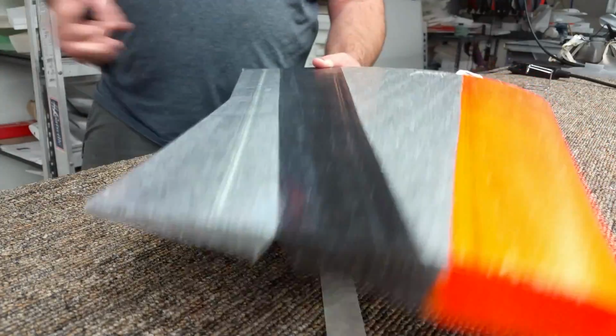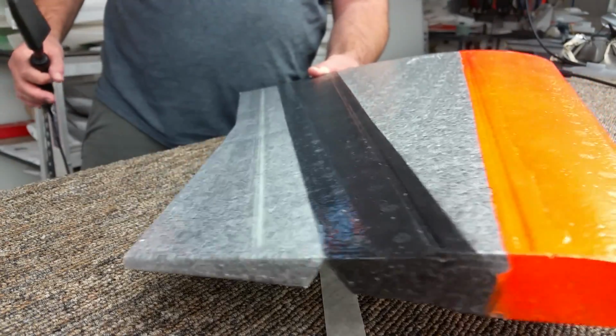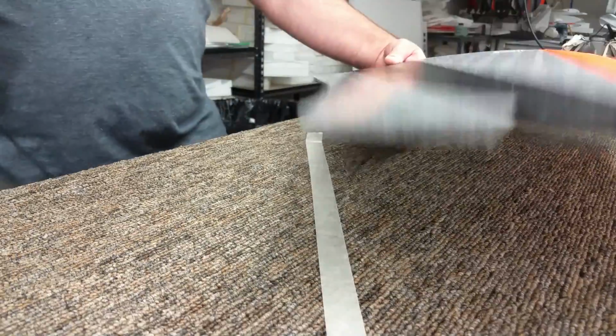And now the hinge is more relaxed and it's fluid. So there you go. That's how to do the Z-hinge on the Drak.